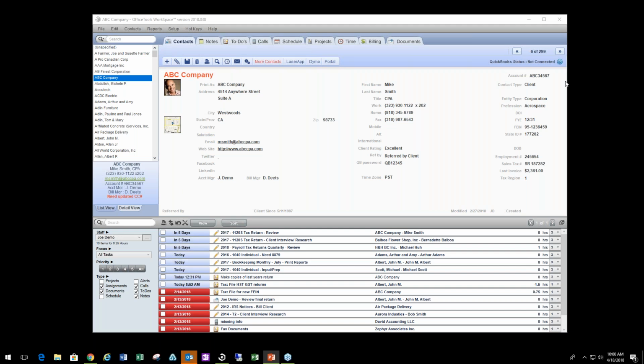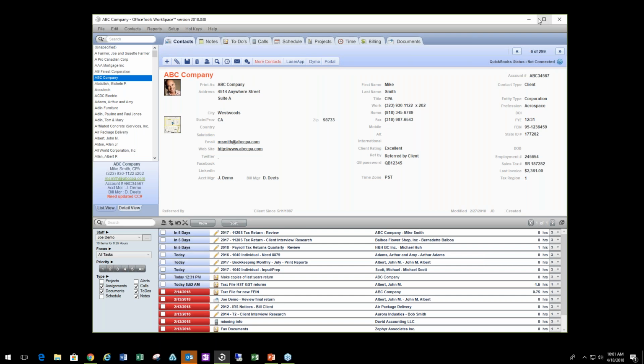On the left side of the screen, you'll see this contact list. Now we can import contacts through various means, and we'll talk more about that as we go through the demonstration here. But we have our list of all of our contacts in the system. And with all the CRM capabilities, this is not just clients. These are obviously clients, an important part of who we have on this list, but we also have prospects, in some cases equally as important, right? We have vendors, partners. Any contact that we may need to store or track information for from a professional point of view, we're going to have in this list. And we have all the tools to allow you to organize and filter that list.